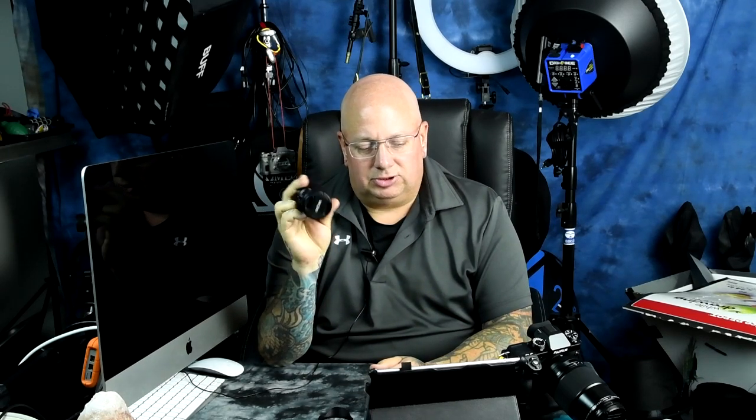But with a 13.5mm field of view on this one, and considering how well it's made and how compact it is, and the fact that it has low distortion, low coma, and relatively low vignetting at 2.8, and smooth autofocus, this is an extremely nice lens. Actually, it's better than extremely nice, but like I said, I give it a solid 7.5.